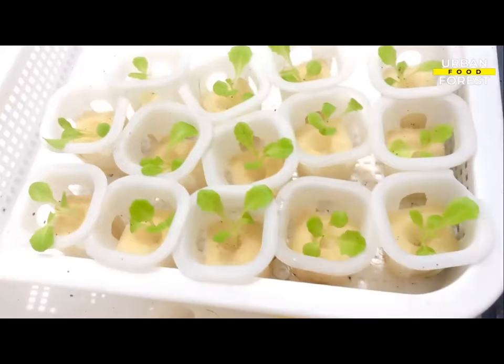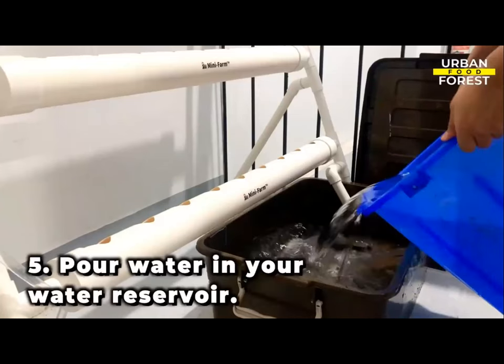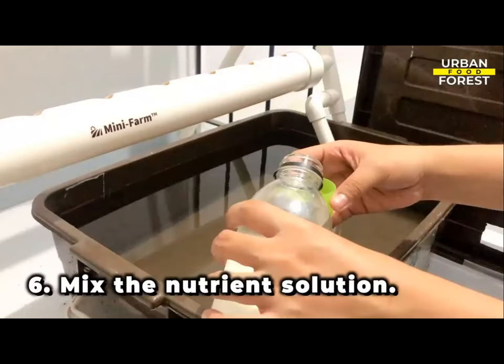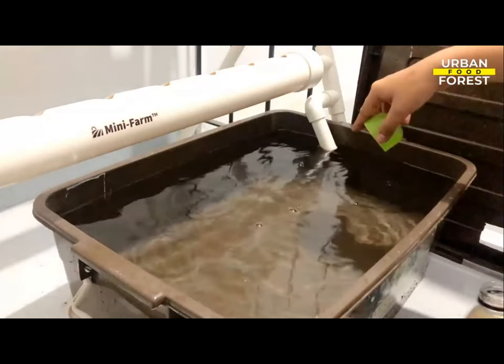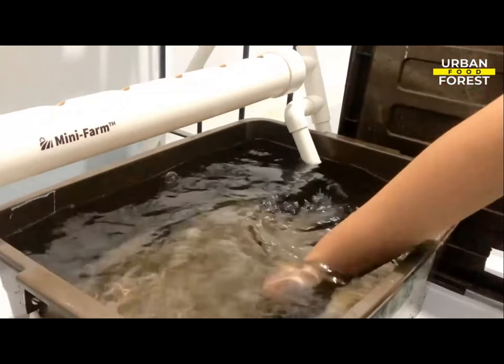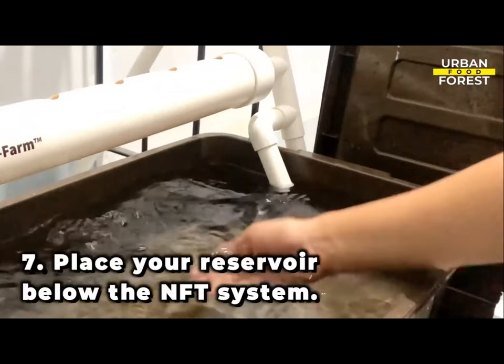Now that you have already prepared your seedlings, let us go to the water reservoir. Pour water into your chosen reservoir. After that, get your nutrient solution and mix it with the water. Make sure that you follow the proper amount as indicated in the label of the nutrient to avoid over or under nourishing your crops. After doing this, position your reservoir into the tube heading downwards in your NFT system.